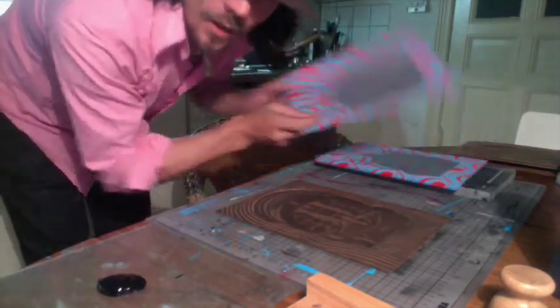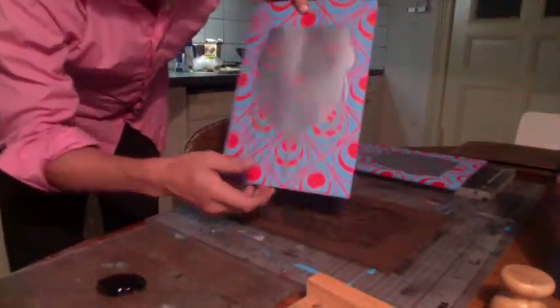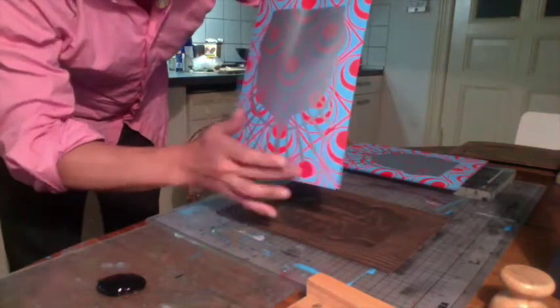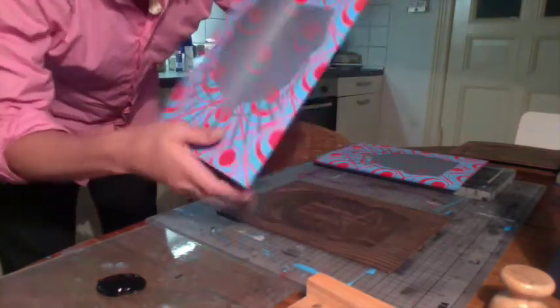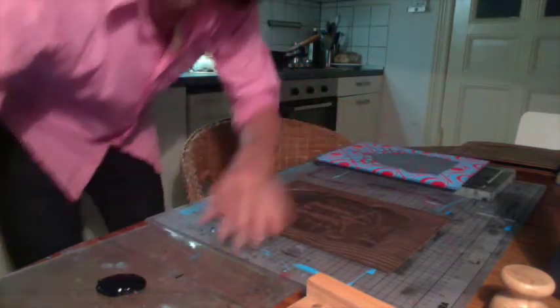I'm making these lino prints. These are all silver. Look at the silver on that. So those are two colours. I've done the blue onto the red, and then the silver on top of that, and I'm going to do the final black print over the top.